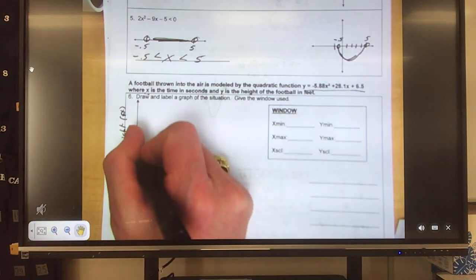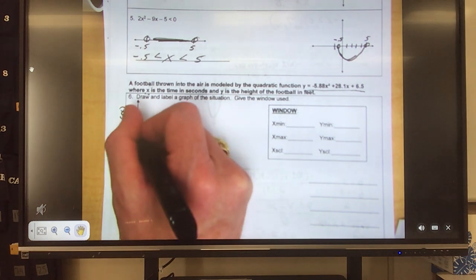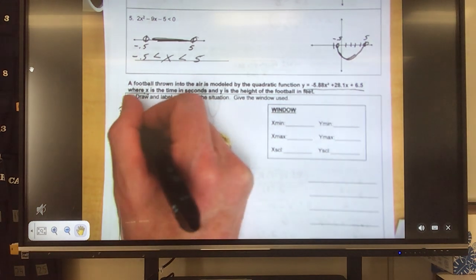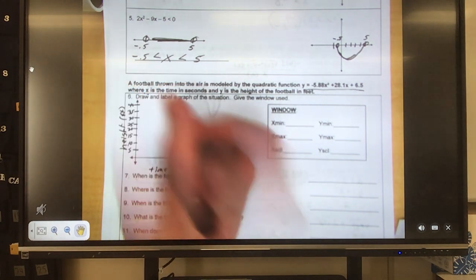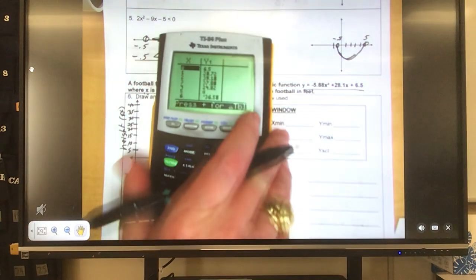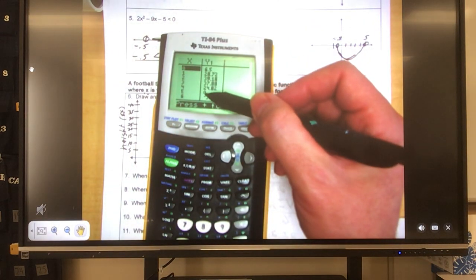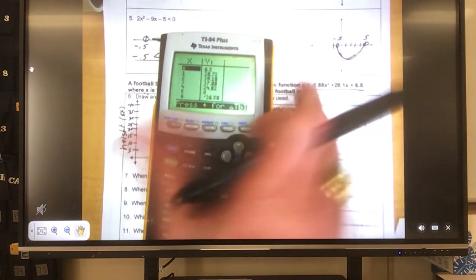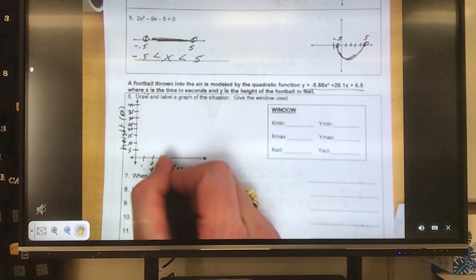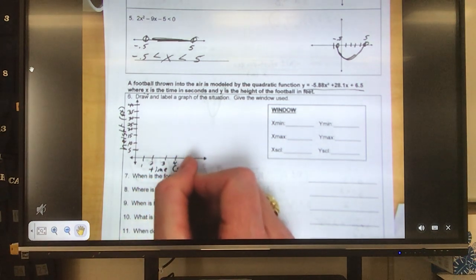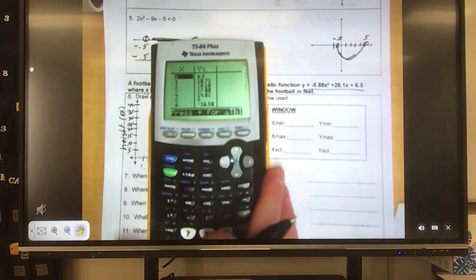I like 5s. So we go 5, 10, 15, 20, 25, 30, 35, 40. Okay? Now, looking at my numbers, it's going up to that and coming all the way back down in only how many seconds? 5 seconds, so I can count by ones down here. 1, 2, 3, 4, and 5 seconds.